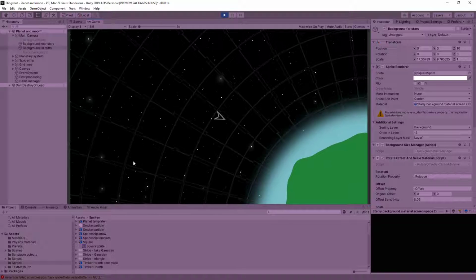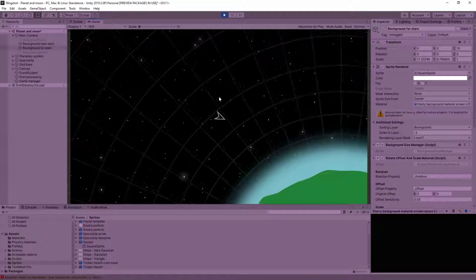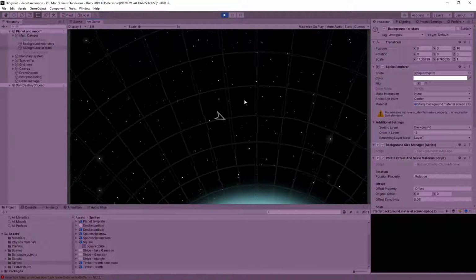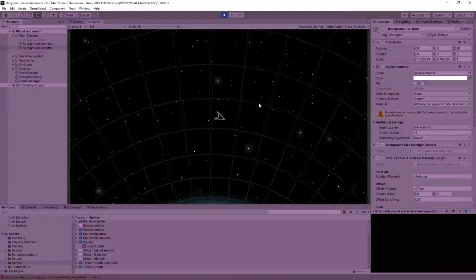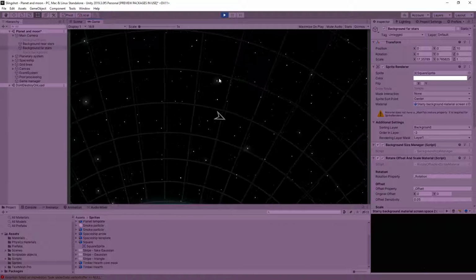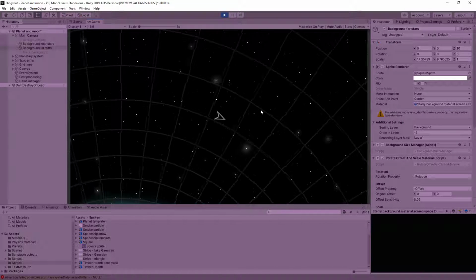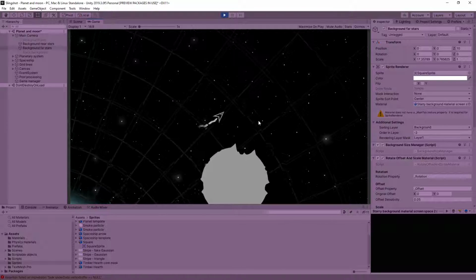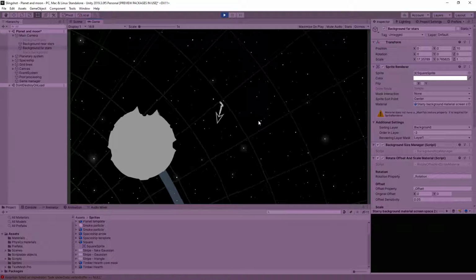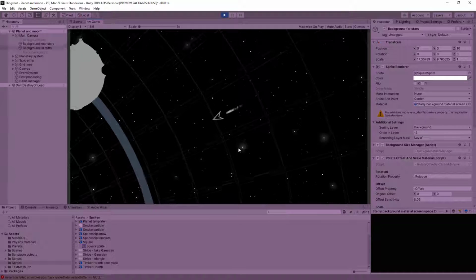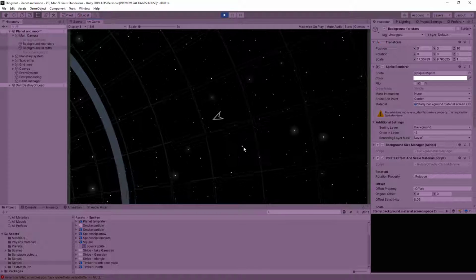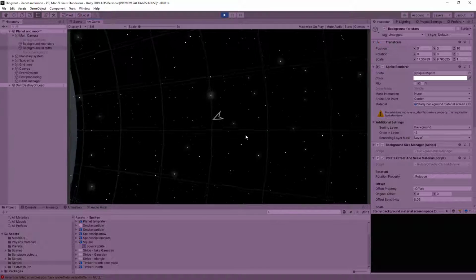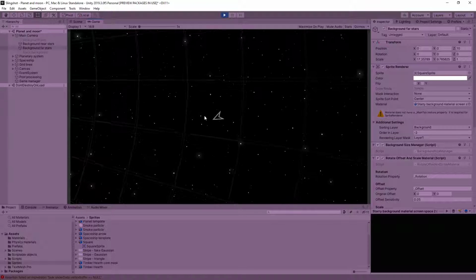So you may notice that as my ship is floating around the planet, you get a little bit of flickering. Now that doesn't seem to happen in the build version of the game, and I think this is because when you're rendering in the game, it's not at full resolution, and the stars are very small. I'm about to crash into this planet, so let me just avoid that. When the bloom acts on only 1 or 2 pixels, it has trouble identifying exactly what pixels are bright and what's not, so it blooms intermittently. But when the game is properly built and you run the actual build, this seems to be much less of a problem.